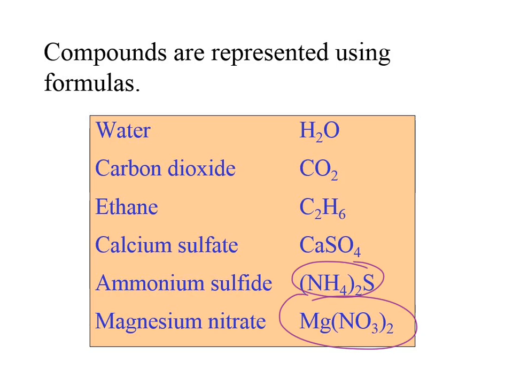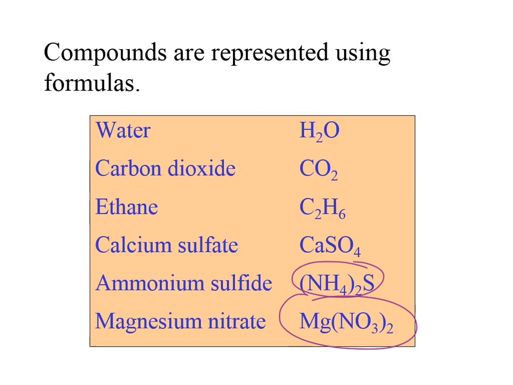So actually some of your homework, but I think we'll get to the homework slide today, requires that you recognize, can you see that there are 8 hydrogens, 2 nitrogens, and 1 sulfur, and 1 repeating unit of that. Down here with the magnesium nitrate, we have 1 magnesium, 2 nitrogens, and 6 oxygens. Okay. Usually works pretty well.